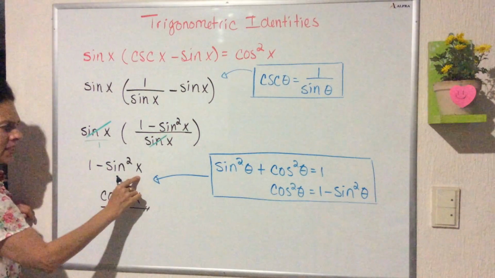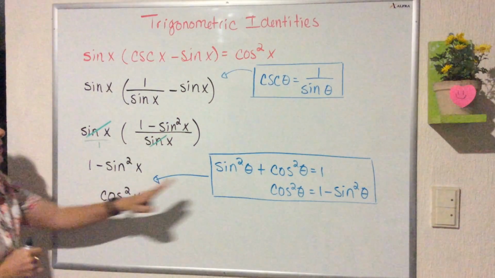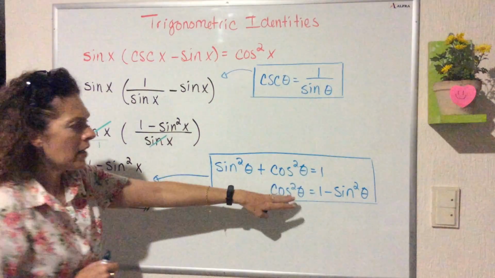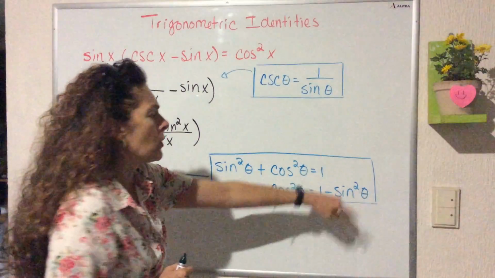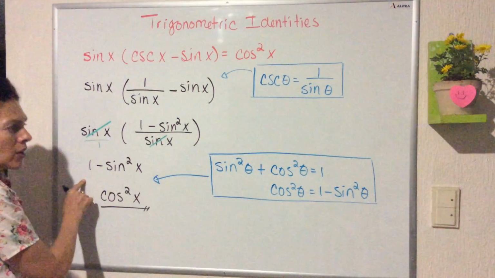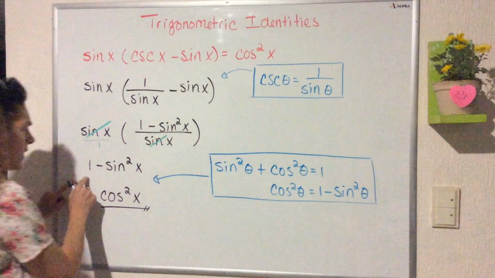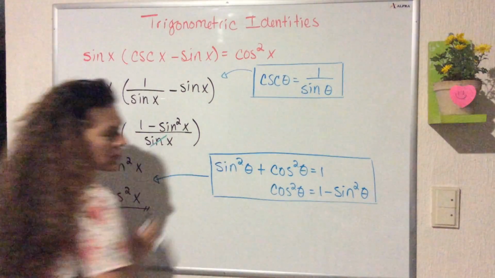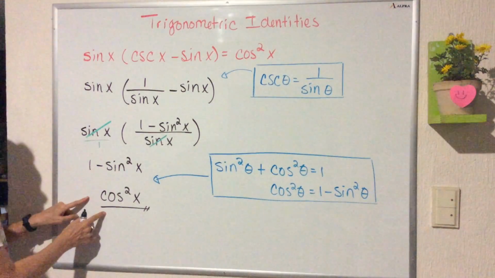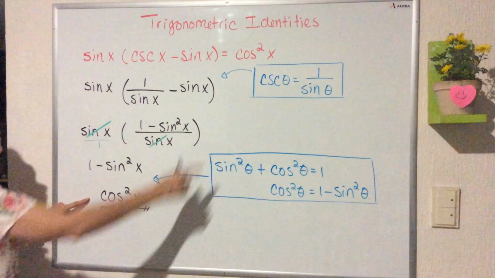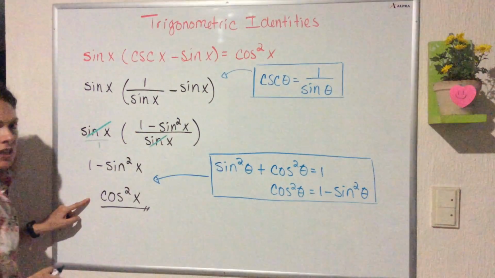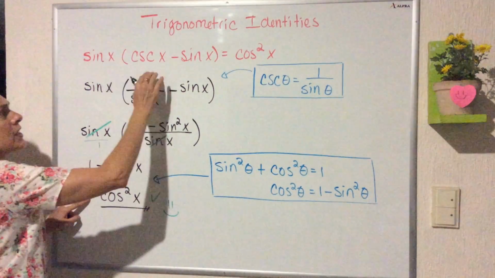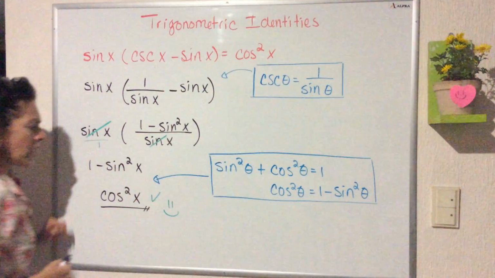Now we have, as we have canceled this sine of x, just 1 minus sine square of x, which is this one. And remember that if we solve here in this formula for cosine square of theta, we get 1 minus sine square of theta, which is what we have here. So in the end, all this equals what, dear students? Look, cosine square of theta. So I'm going to write here cosine square of x, which is what we have to reach here. Okay, so we have demonstrated that all this equals cosine square of x.